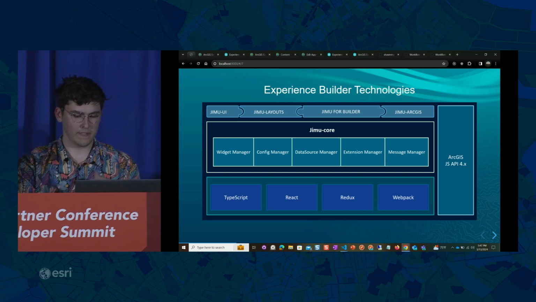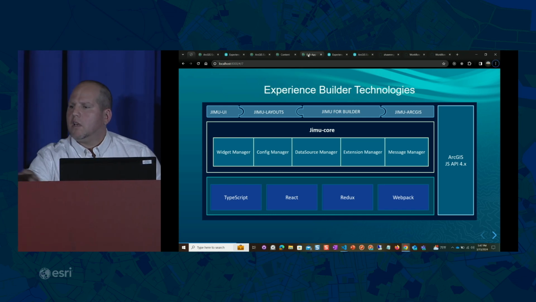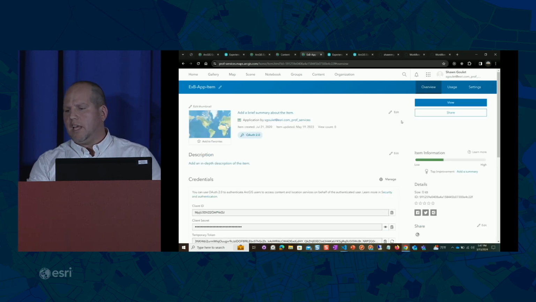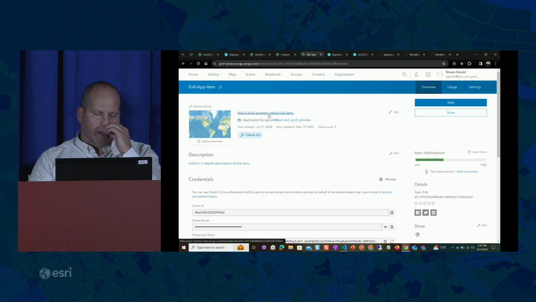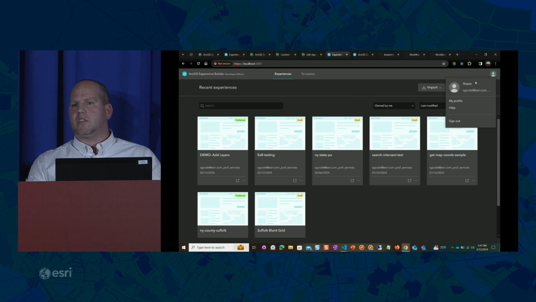Yeah. And so I think if you open up the middle tab. Yeah, so one other thing that we want to talk about is when you're building an actual custom widget, you need to first create an app item in your portal. This app item gives you a client ID, and that client ID is what you use in the builder to tie your builder and whatever application you're working on to a portal, right? Because you need to add data sources to then use in your widget, and so you need to know which portal you're using to get those data sources from.